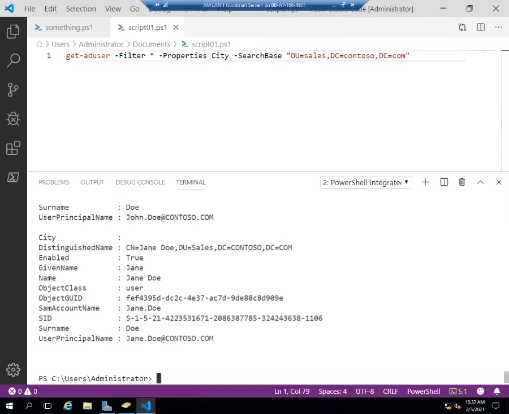What happened when I include city? City was added on to the other 10. So city was one that wasn't displayed by default. So if you want to view just one particular extra thing, you could do that. I'm going to go back to the asterisk though.